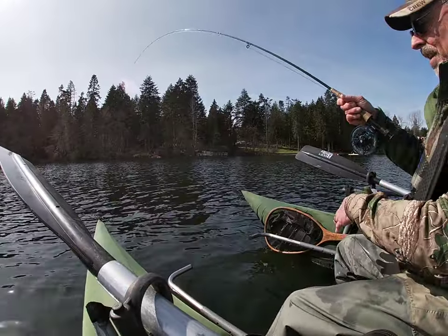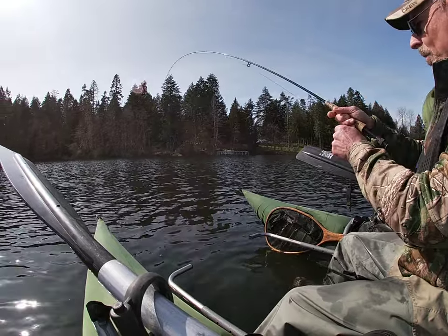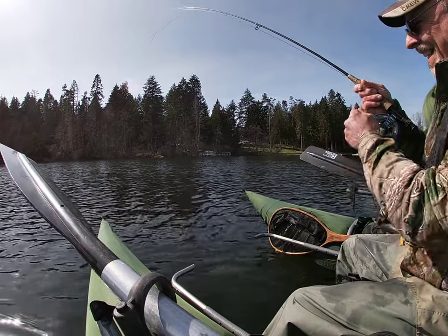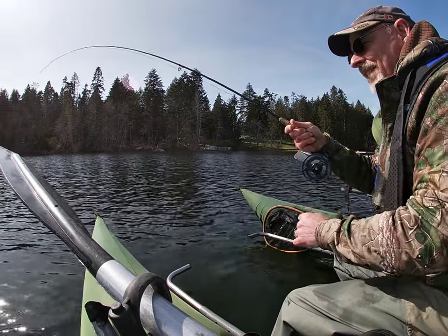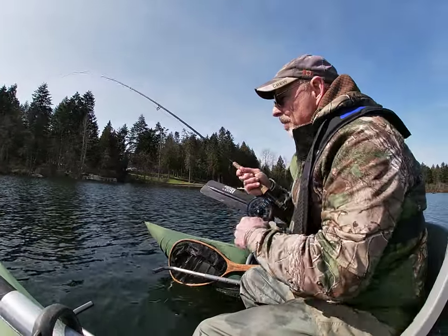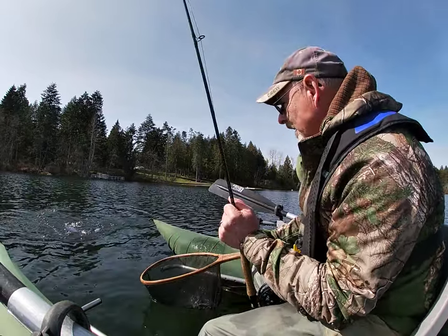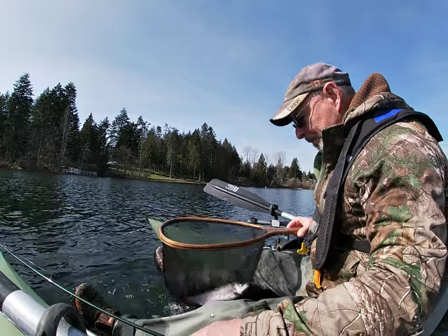All right, here's fish number 9, I think. It's just really doing well out here today. Strong fish, this one. Oh yeah, this is a strong one. He doesn't like the sight of the boat. Close to the boat and off he wants to go. So yeah, we're having a great day out here, really built on the knowledge that we got the first time out, and found out what they like, what time of day they like to bite, where. And look at that, just one fish after another.